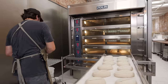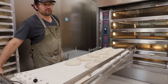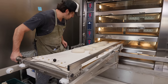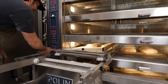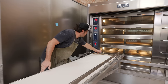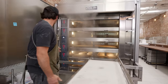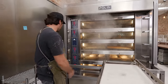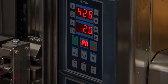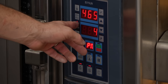Seven seconds is not necessarily good for the way the steam function works, where there's a fixed amount of steam available to inject per certain amount of time. So it has to reboil while it's baking — it's not like sitting idle. When I add steam again, there's not going to be as much actual steam left, so by the time I get to the end it's like dispensing water, which is why it's coming out of the oven. So I'm going to adjust the steam settings down to four seconds and see how that plays.